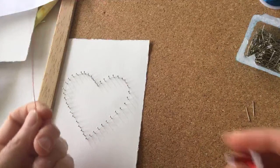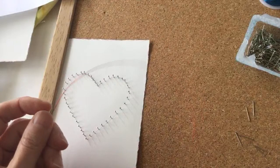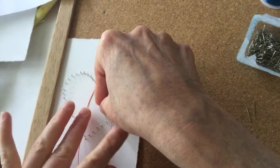Because you can use string, you could use thread. You can also use this 26 gauge wire or even a 28 gauge wire, which I have a lot more of. So a couple of options for this would be just to take this. If you want to do just a random thing, you could take this and you can just randomly, here, let's just do it quickly, go around.